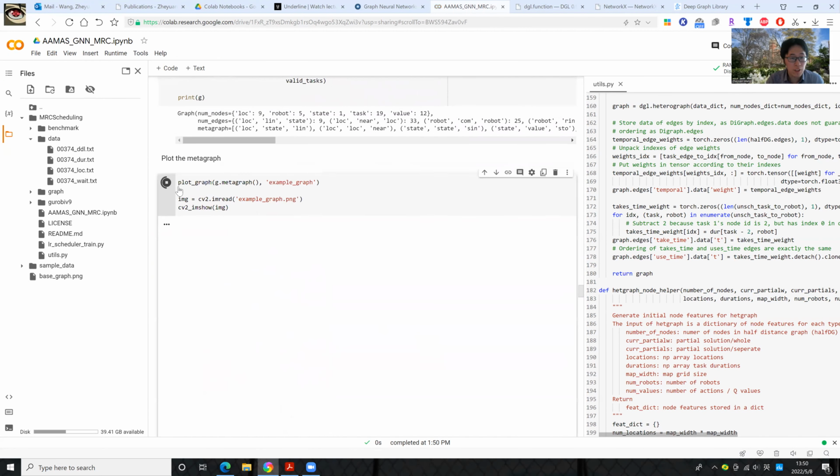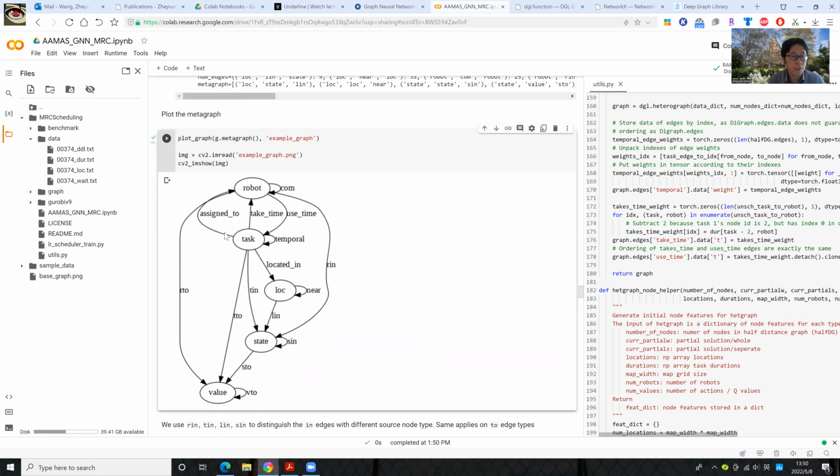And here you can visualize the metagraph, which defines all the edge types we use for generation. So here you can see that we have these Q value nodes which connect to the robot, the task, and the state, which evaluates assigning this task to this robot in the current state, like the estimated Q value for this.